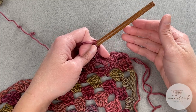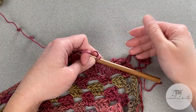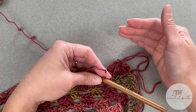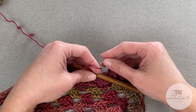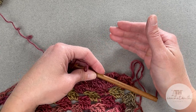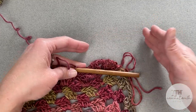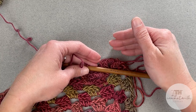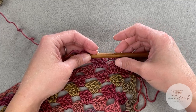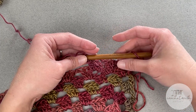Now, of course, this is your campfire cardigan. So if you want to make your campfire cardigan shorter or longer, go for it. What I recommend is, if you do want to change the number of rows, make it different than what the pattern explains, then get a tape measure and measure out your campfire cardigan to see where you're at. If you're making it for yourself, try it on, see if that's where you like it, or if you know the dimensions of the person you are making it for, keep checking to make sure, is this campfire cardigan going to be too short, too long, or just right? This is the one you are making, so go ahead and deviate here if you would like and make it as long as you want or as short as you want. It's your cardigan. Go ahead and make it the way you want to make it.